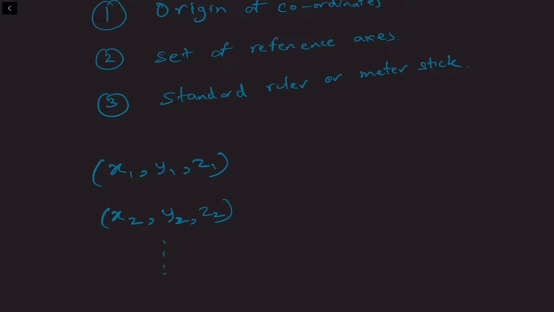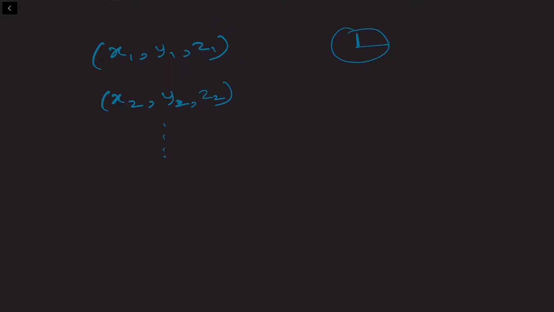However, the world is interesting because of dynamics, because these coordinates change with time, and that is how we can describe things like velocities and accelerations and forces and collisions between particles. If we describe every particle's position by a vector, let's call this the vector x1 bar, which denotes the vector position of the particle, which has in our coordinate system these three coordinates. And this is the coordinate of the particle at a particular time t. And now we can describe the coordinates of every particle at every instant of time.